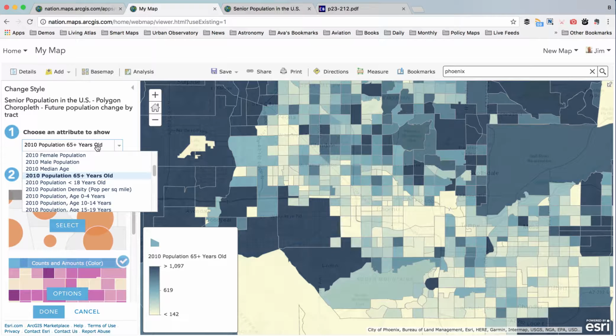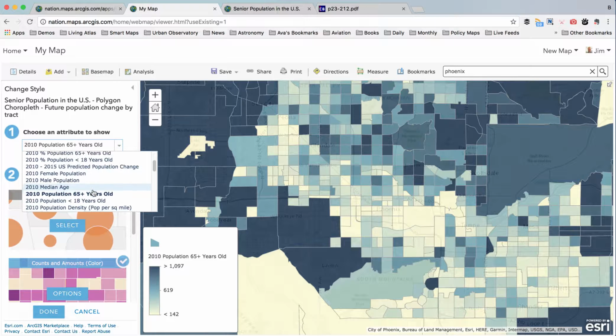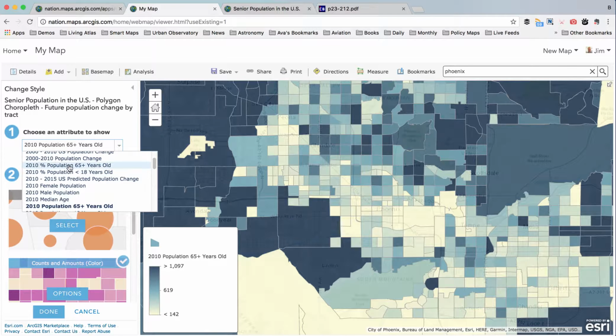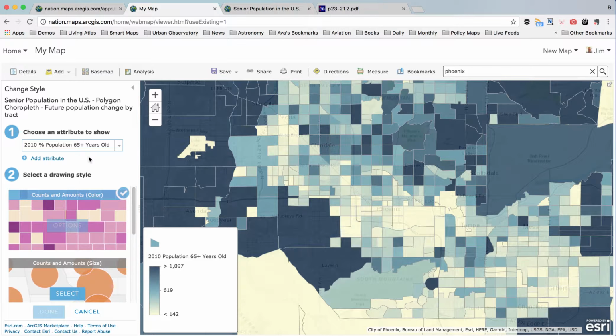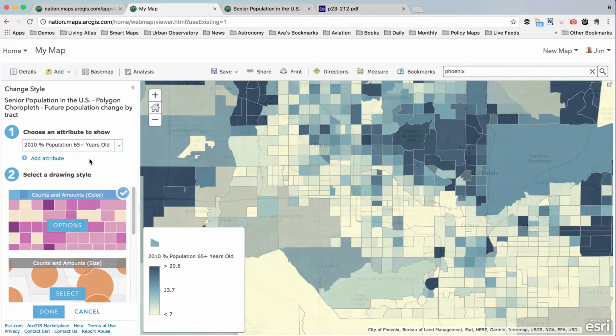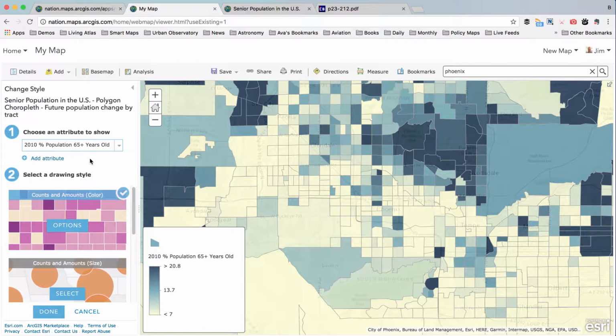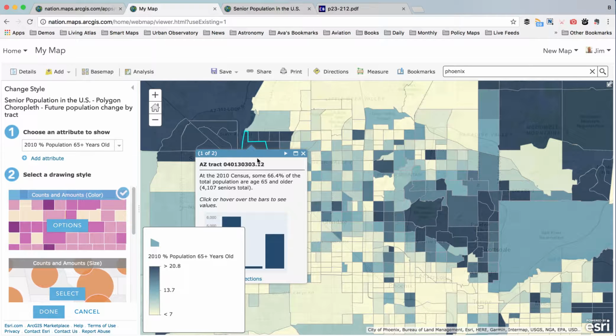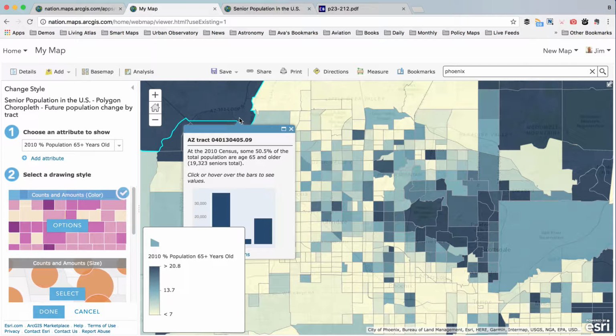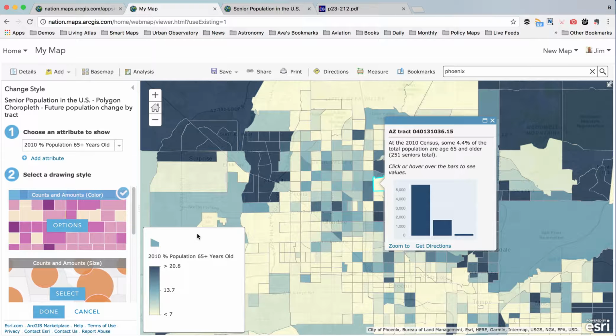If you're going to map a polygon choropleth map, you've got to have some normalized information, such as a rate or a percentage is probably best. So if we took the attribute percent of the population that's 65 or older, well, now this map's going to become much more meaningful. If you notice carefully, the map almost inverted in terms of its color. And we see up in the northwest corner a high concentration of seniors. 66% of the people there are seniors. I click on this census tract, 50%, whereas the yellow ones are 4% and so on.